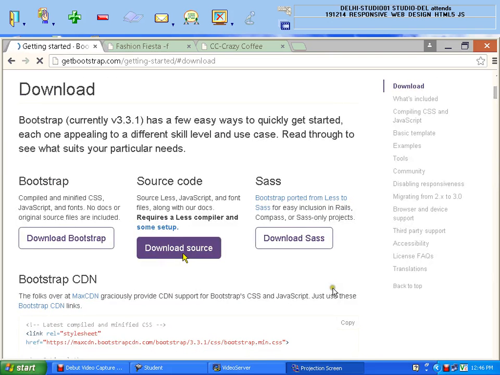Choose the second option, source code, and when you start to download from this, maybe it will take some time. It's just a 2.9 MB file.